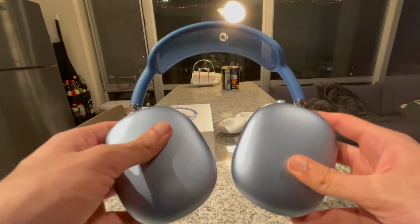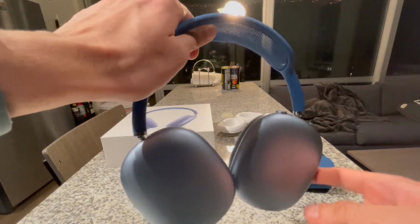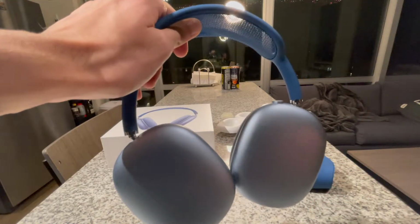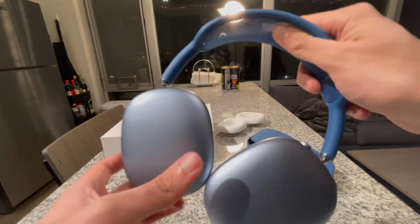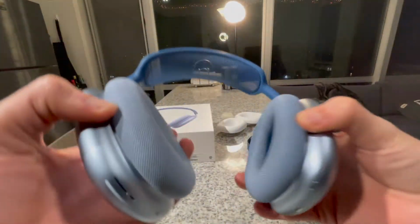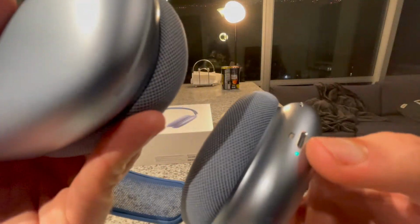One thing I don't like about the design, so let me just show you really quick, that if you hold it like this, they clank together like that, which is really, really frustrating actually. But anytime I want to put them back, they're gonna clank. So maybe I won't put them in the case. I'll have to see.